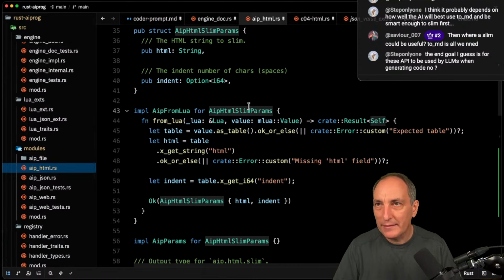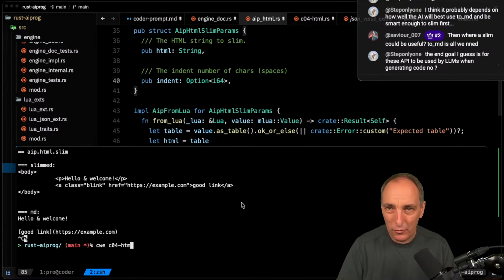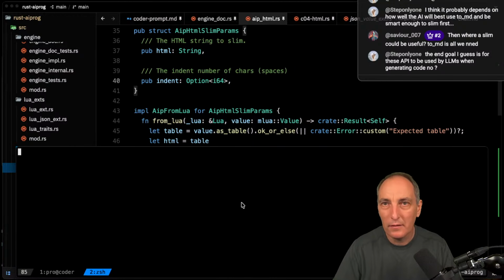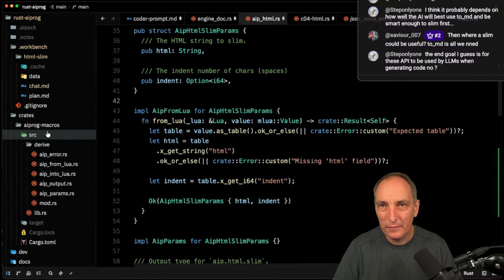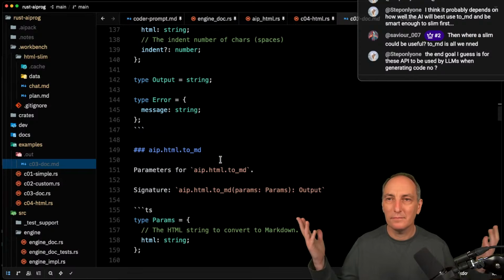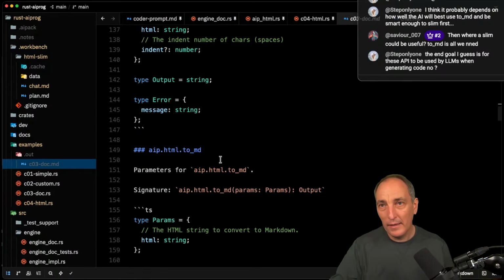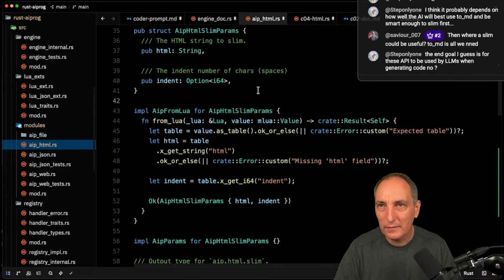So now the cool thing again about this is if I go back to that and I go to my C3 doc, then boom, I have my new doc, which will have the Slim and the 2MD. That's it. And so right now, for example, let's say we do it like this, and to Markdown.